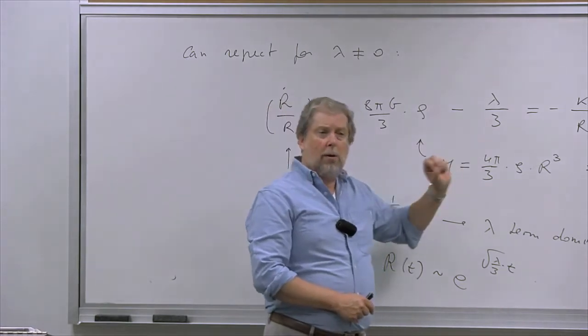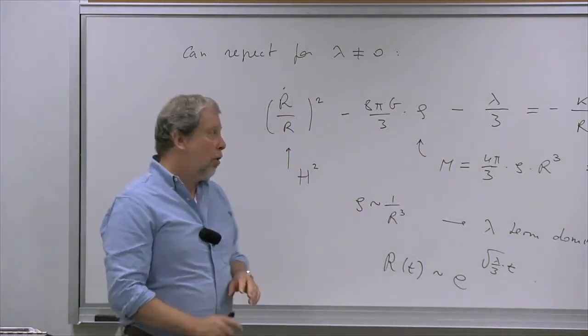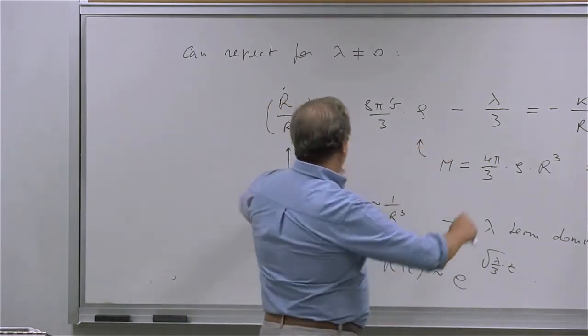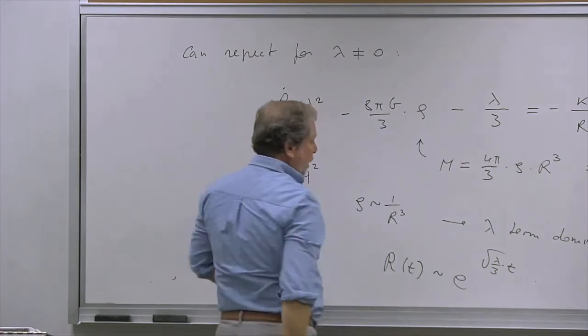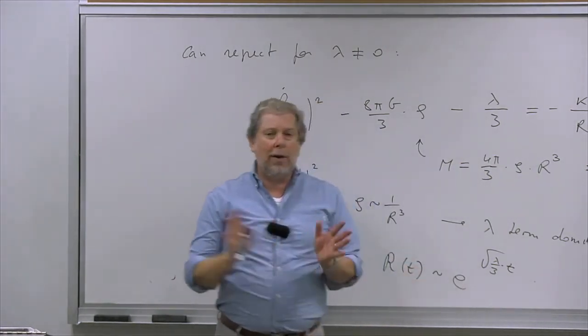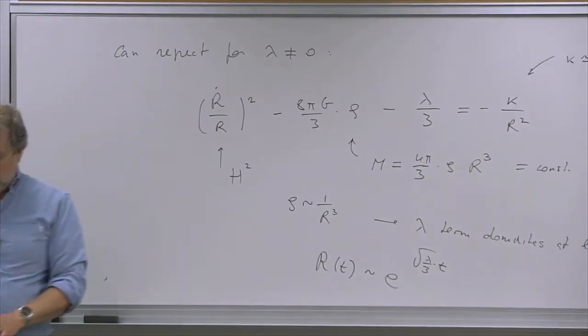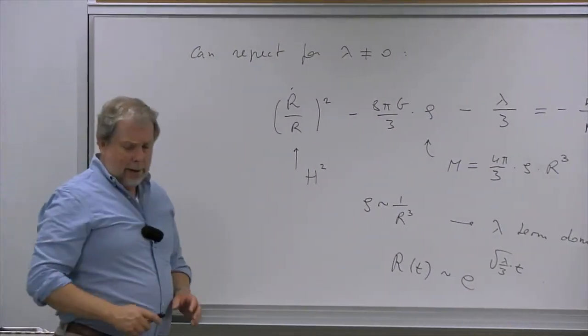The k is very close to 0, so it's negligible. So if you look at late times, the only term that is really important is this lambda term. So you just have to solve the equations with these two terms, and that's an exponential. Of course, you have plus or minus, right? So you can have an exponential expansion, an exponential contraction, but what is relevant here is the expansion, and that's what we see.